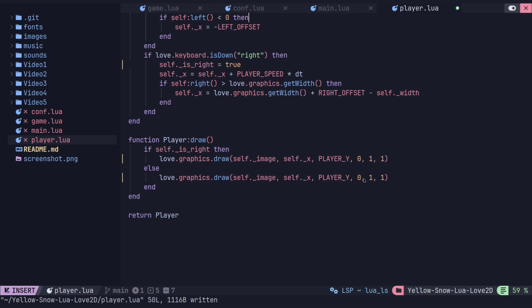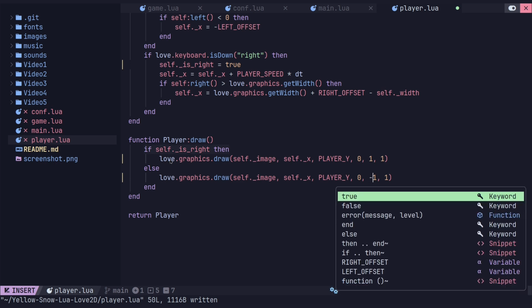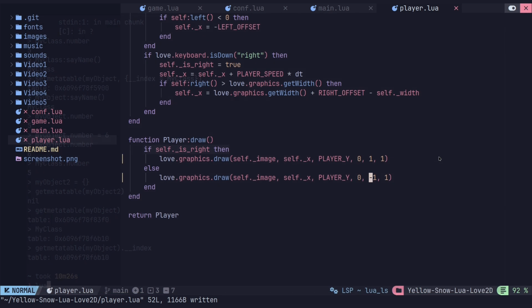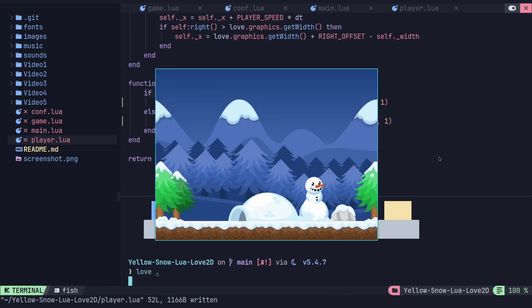Now, the problem is when I draw, well, we're going to see what happens here. I'm going to flip the x-axis when it's to the left. So we already had the right one is correct. When it's to the left, I'm taking the scaling of x. Remember, this first one is x, the second one is y, this is the radians. Now this is x scale and this is y scale. So if I just set the x scale to -1, it actually draws backwards. But we're going to see that the image actually moves. So we're going to fix that. Whoops, not here. I want to do it here. Okay. You see how it jumped?